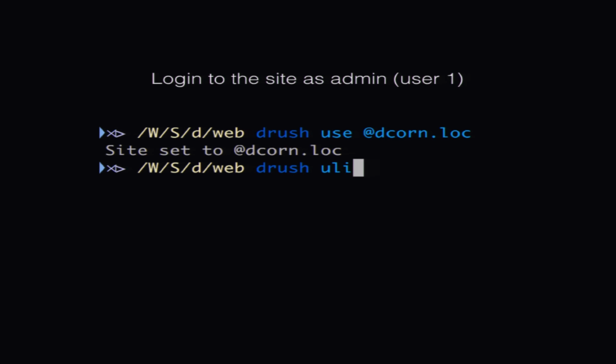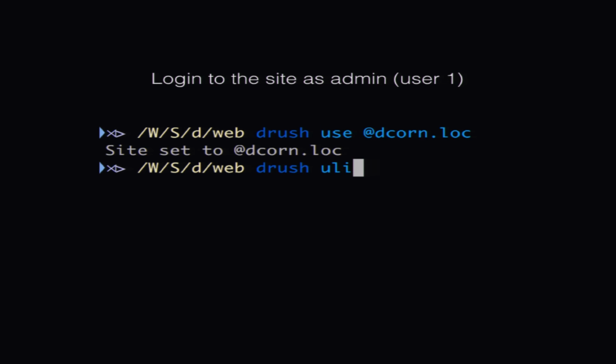And then here's the alias. That Drush alias that I created, dcorn, was from the file name, and then the loc was the site key that I gave it, or the alias key. So if you had multiple aliases in there, you could have loc, staging, production, all in that same file, and you just reference them as @dcorn.staging or @dcorn.production or whatever in that alias file.